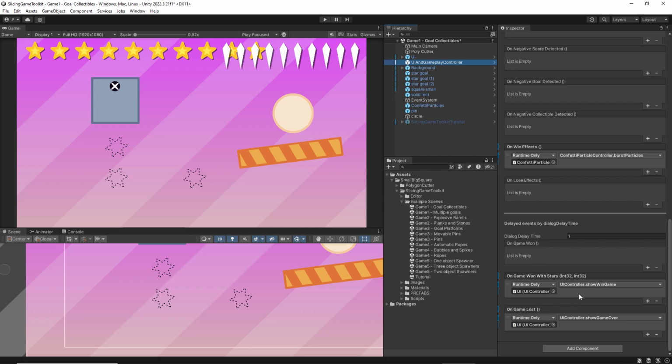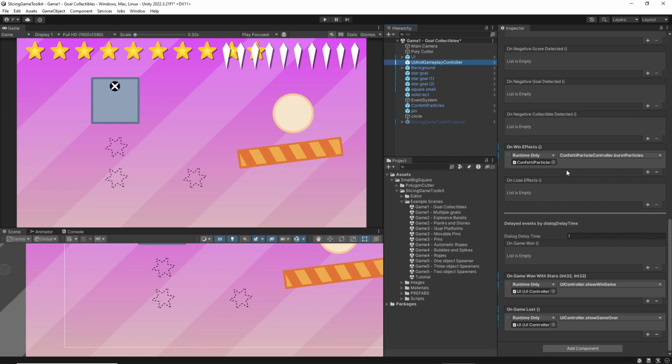In this case, these events are invoking the UI controller, showing a dialog window with game won or game lost. So we can show a game over screen or game won.